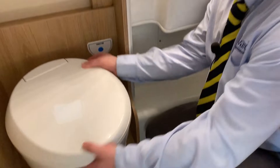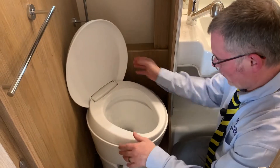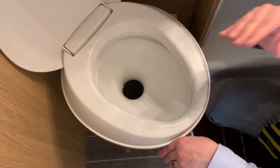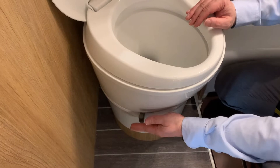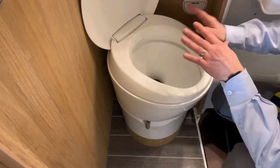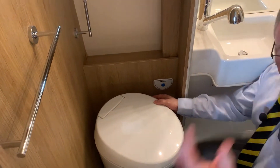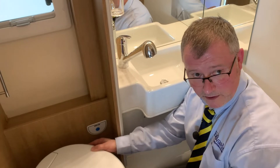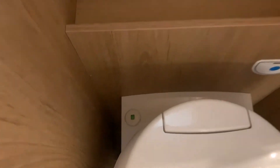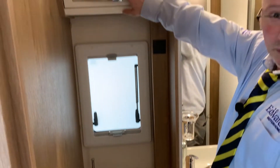When it comes to the toilet, the bowl is completely adjustable so you can get into the most comfortable position. When you open it up you'll notice the blade is shut - as we discussed with the cassette toilet outside, that blade must be closed unless you are using the toilet. Underneath here you've got this gray handle that will open or close your blade. There's also the flush for your toilet - your water pump must be on for the flush as it comes directly from your fresh water tank. Just down the back you'll see a green light telling you the cassette is empty. If that goes red, your cassette is full. We also have more storage just up here.